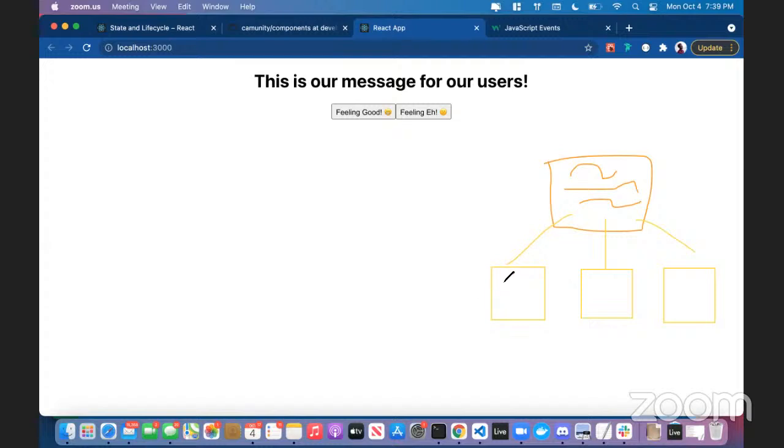But what happens with classes in general, when you're working with data, is that you have different instances. You can imagine these yellow boxes as different instances of the same class. Each of these instances needs to have some awareness of themselves so that they can say, hey, I'm this instance of this class, or I'm that instance of this class. And that's essentially what the keyword this is referring to.